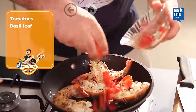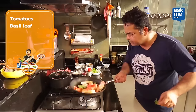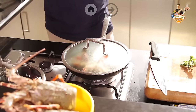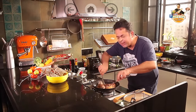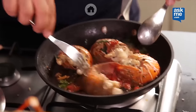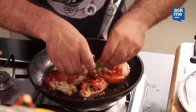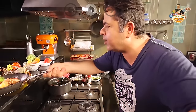I've got some nice fresh tomatoes going in and some beautiful basil leaves. Give this a little stir. Cover this and let the lobster cook. The tomatoes and the garlic and the basil and the olive oil have made a beautiful natural sauce as well. This is all about fresh cooking using fresh produce and just minimal additives. Beautiful lobster with some fresh basil leaves — and the lobster is ready.